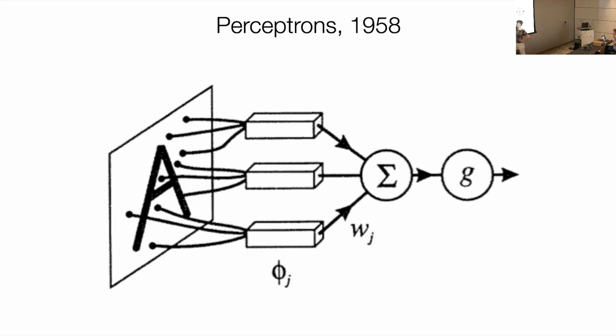They were taking values from the pictures, because remember that all images are just matrices of numbers. Here, this is a binary matrix. So they were taking values from different parts of that matrix, combining them into features, and then adding those together and trying to categorize whether or not this matrix contained a specific digit or a specific letter.